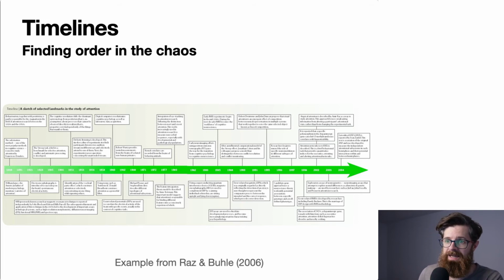You could even elaborate this thing into almost an evolutionary tree going from left to right. So you can trace back the origins of different schools of thought, perhaps. This could be a really useful activity to do if you're trying to understand a literature over a reasonably large time frame.